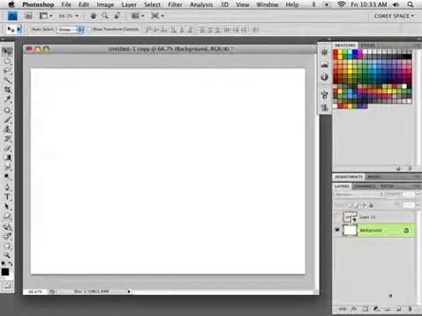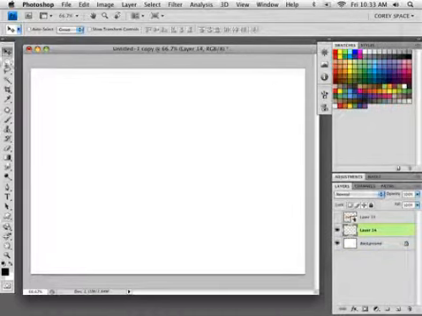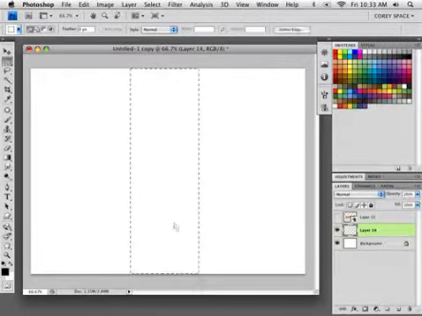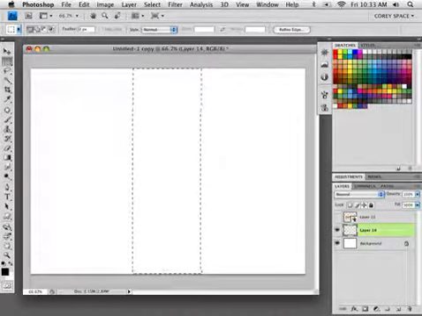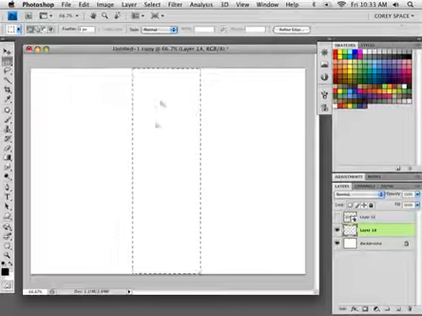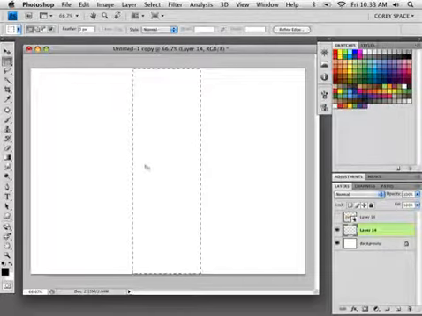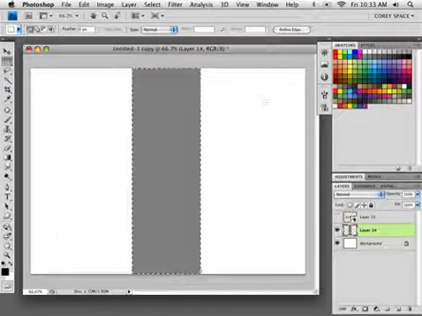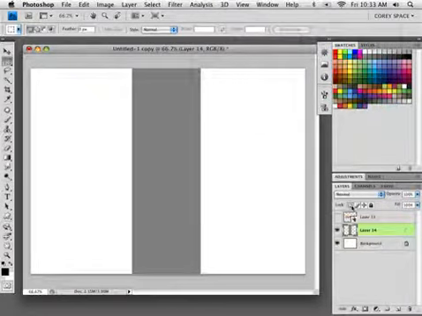So to get started, let's go ahead and create a new blank layer. And I'm going to go into the toolbar, grab my rectangular marquee tool, and I'm just going to draw a narrow selection, the total height of my document, but only a small section of the width. And inside that blank area, I'm just going to press Shift-Delete, and we're going to fill with 50% gray. And we'll go and deselect.